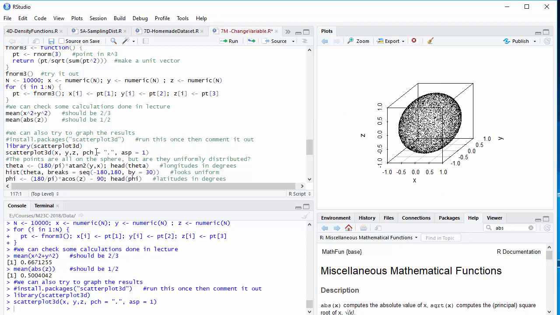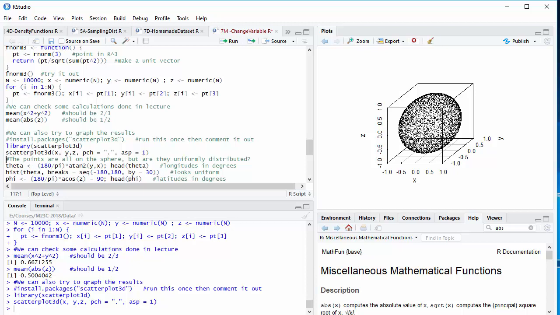So I try it, and well, it does look as though the points are heavily concentrated on the sphere. There's some on the front or the back, so there's no way that looking at this graphic will convince me that all the points are actually on the sphere. I can check, though, that a histogram of x squared plus y squared plus z squared gives us nothing but 1. So let's see if they're uniformly distributed.